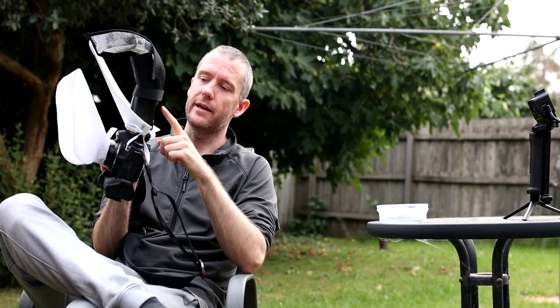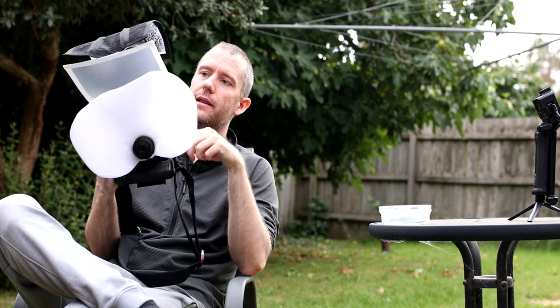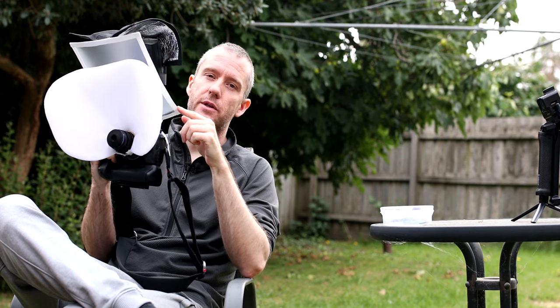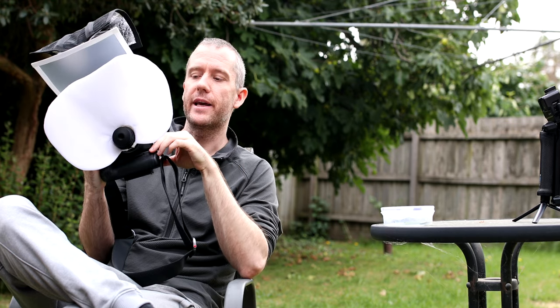I also have a 600EX-RT flash attached, and it has, wow, we've got a kookaburra as well nearby. And I've also got a diffuser reflector kit attached. I'm gonna link all the gear down below, so you can check it out yourself.